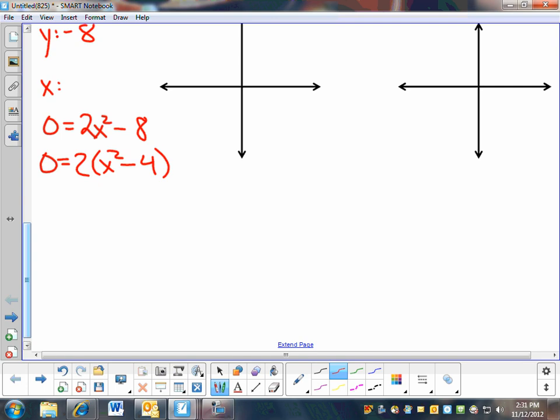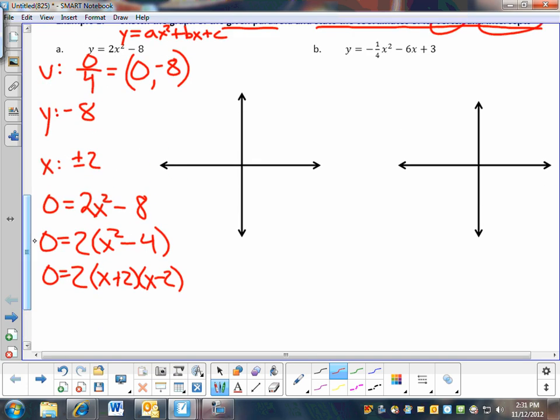This does factor. You can take out a 2. You're left with x squared minus 4. How does x squared minus 4 factor? Some of you will be like, I don't know if it factors or not. That's just part of it. It's like, does the number 63 factor? Well, yeah, it does. Either you know that or you don't. You have to check it against your knowledge. So my x-intercepts are plus or minus 2. You can tell from here I should have 2 of them, as it is a squared quadratic equation. So now I plot it.